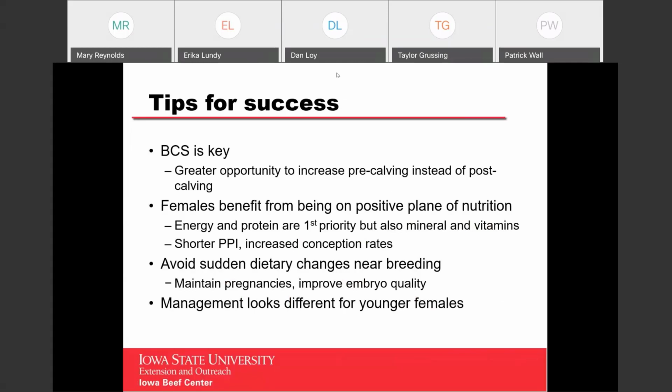Okay, so kind of to start wrapping up this webinar for you today, just our biggest tips for success entering your breeding season. Body condition scoring is important. You need to understand what your base nutritional stores of your cows are. Body condition score at calving is really highly correlated with reproductive success. And then body condition scoring before that, during the second, third trimester, can be really beneficial because if they are short and need extra groceries, that is by far a more economical time frame to add weight to your cows than if you wait until just at calving and try to add weight to them when they are lactating and getting into the peak lactation right before breeding season.